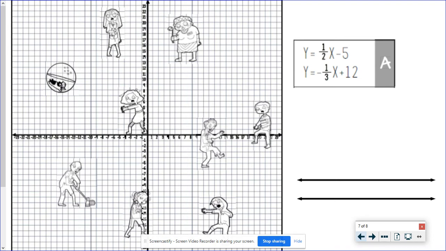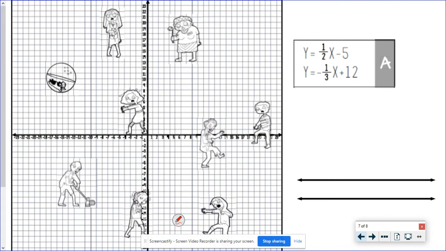To be able to graph more accurately, I put some lines on here that I can just move around, but you would be just sketching some points, and I'll probably sketch some points also to get a start on each of these. So I'm going to graph both of these lines. You may want to use different colors for different pairs of lines because you're going to end up with lines all over this worksheet. And some of the zombies are going to get multiple lines going over them, but I'm looking for where the pair of lines for A, for instance, cross on the same zombie.